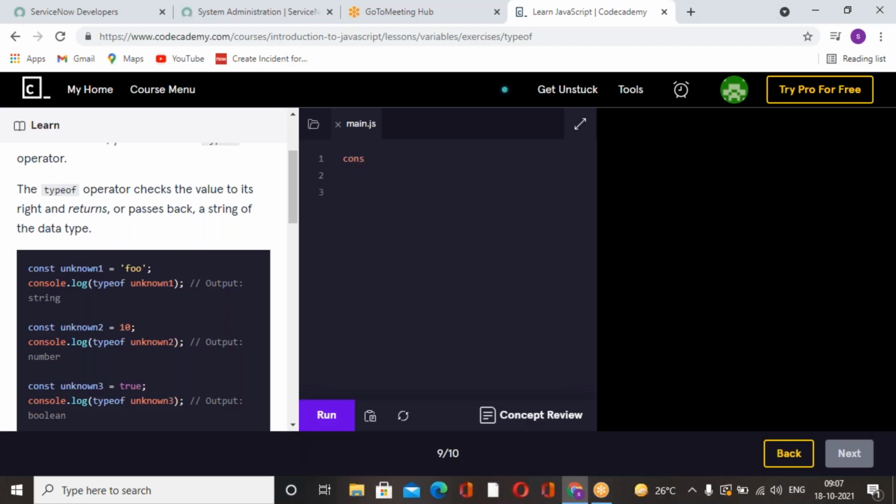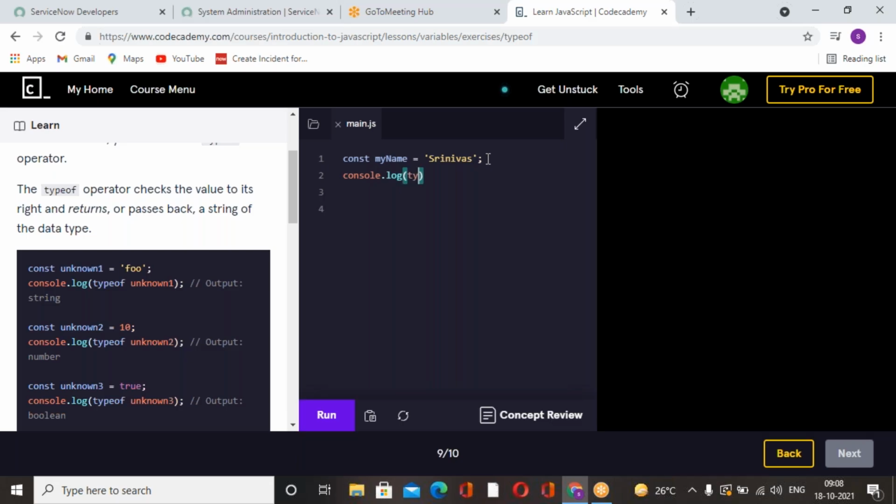Let me take a constant variable. My name is the variable name and the value is Srinivas. So now let me print it out, console.log.